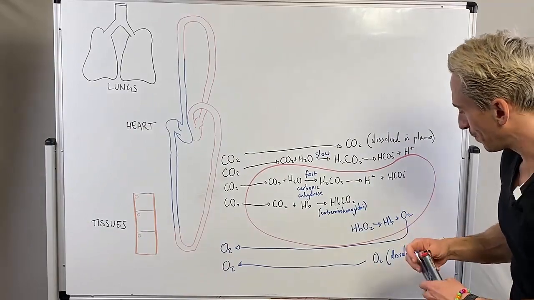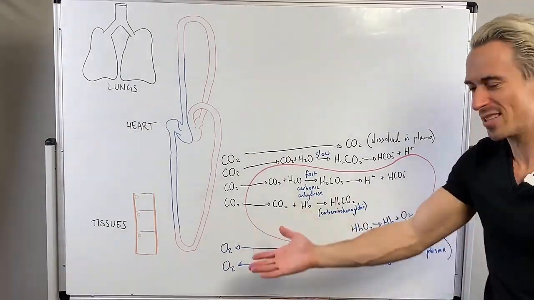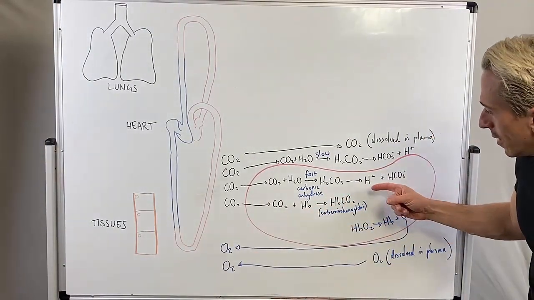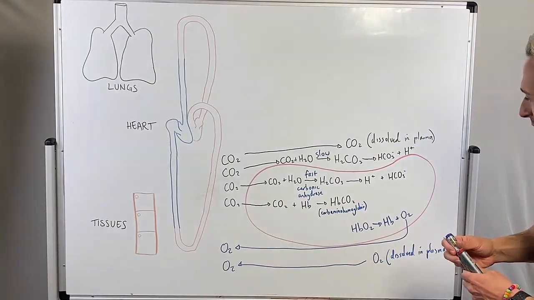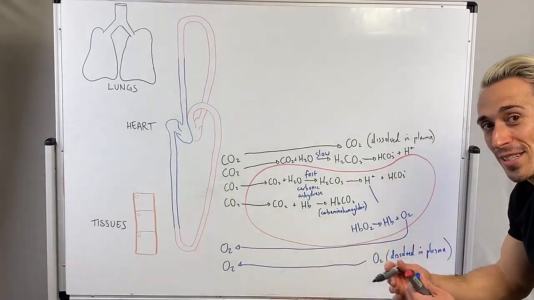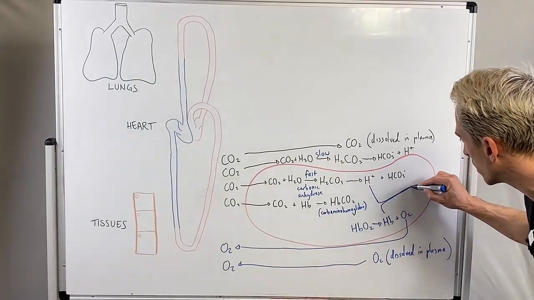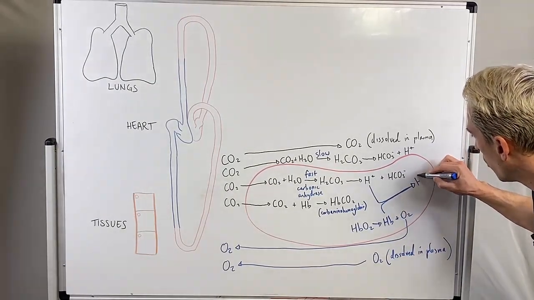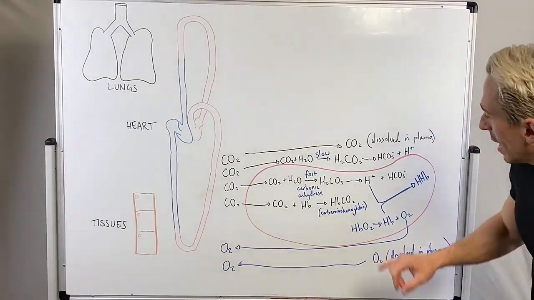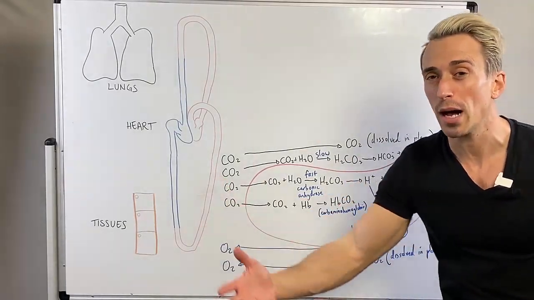Now, an important point here. What tells the oxygen to dissociate from the hemoglobin? How does it know it's at the tissues and it's time to jump off and deliver itself to the tissues? Well, this hydrogen ion. What happens is that this hydrogen ion will force the hemoglobin to dissociate from the oxygen, because what the hydrogen ion wants to do is bind to the hemoglobin to form deoxyhemoglobin. The reason this is important is that, again, the hydrogen ion needs to be buffered. You can't just have free-floating hydrogen ion, or at least not too much. It needs to be buffered.